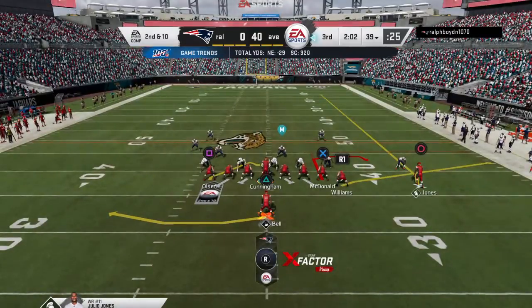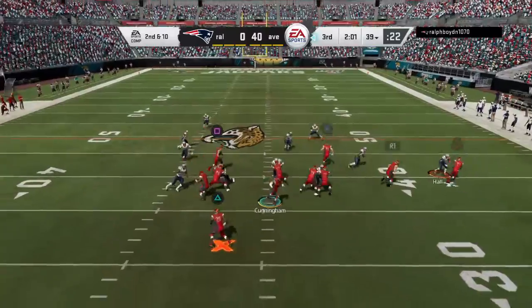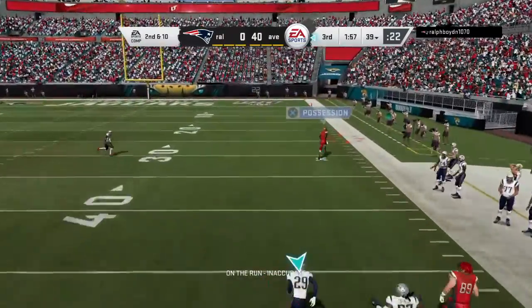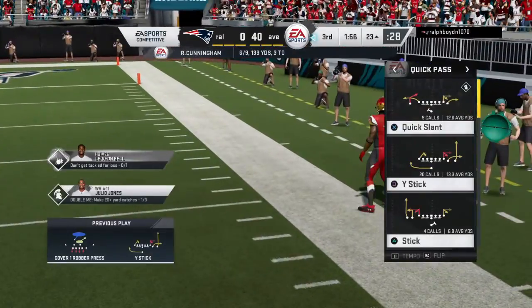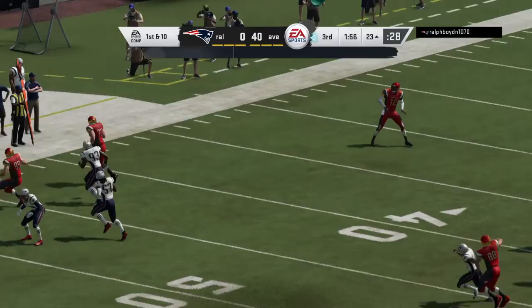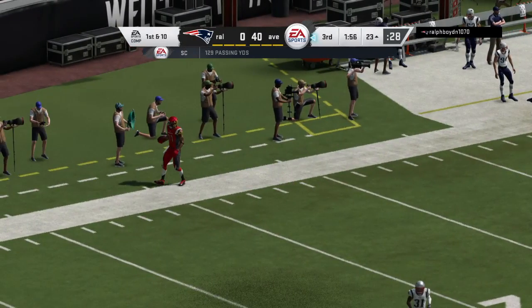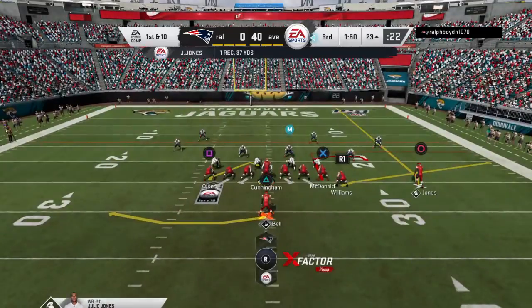So line of scrimmage still the 39 on 2nd and 10. To throw again. Cunningham eluding the pressure, right. Looking downfield. And the defense loses him. It's complete. And he takes this just a few yards shy of the red zone before going out. And give him a gain of 37. So the big play gets him all the way down to the outskirts of the red zone here for 1st and 10.